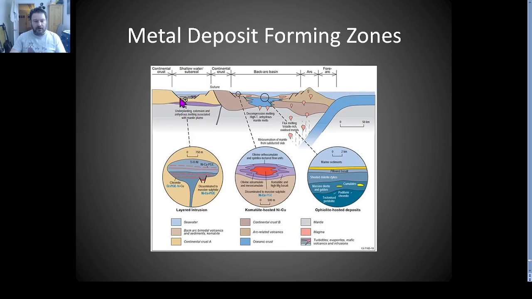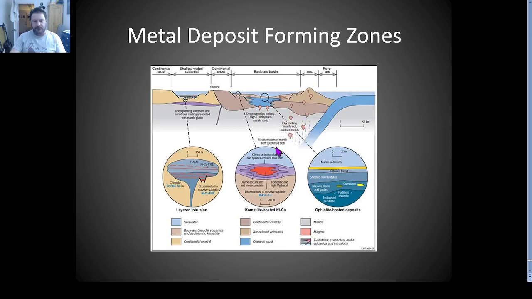So you can get in rift, basically, you have crust, and then you have a back arc basin, and then you have the arcs. Okay, so this is the oceanic crust, and it's getting subducted. When it goes down in, it brings water, it brings sediments, it brings all sorts of stuff down in here, and things begin to melt. And when they do, they get injected into these areas.